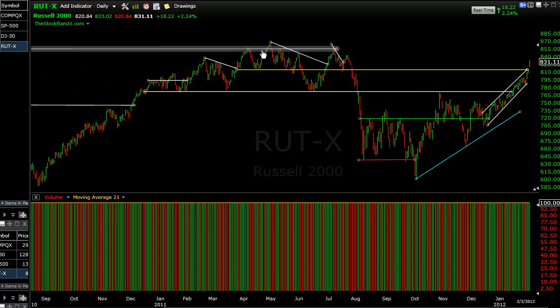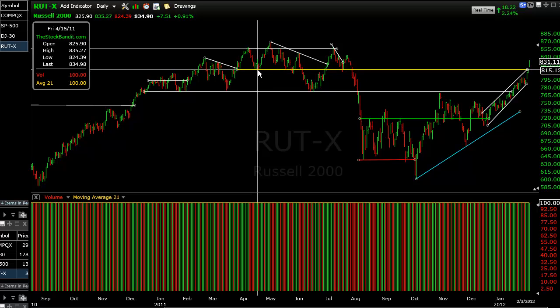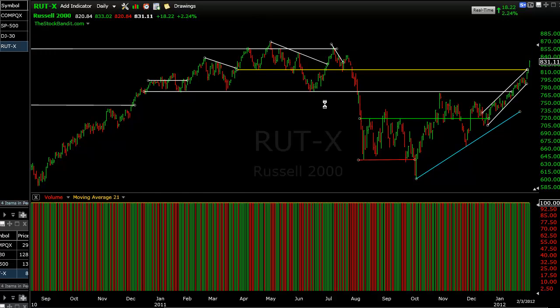You can see that we spent a lot of time last year between these two levels. Again, that's really this 814 area up to 855, 860. So we're entering that zone here. We'll continue to watch the price action and see if those levels are respected. But for now, we're really ramping higher here after what's been a 17% move off the December 19th close to where we currently stand. So it's been a huge run, but again, the buyers are still in control. The bears are really feeling powerless at this point. So it's going to be interesting to see how this plays out.